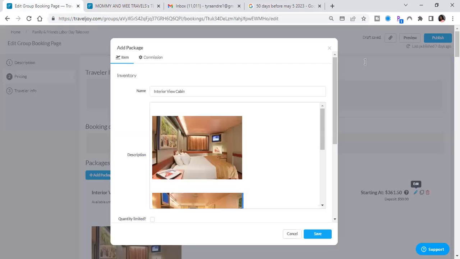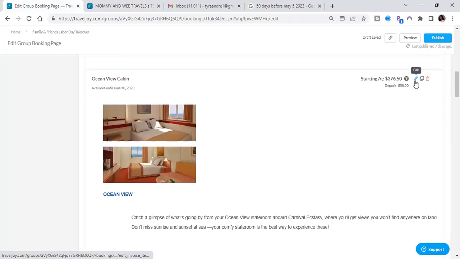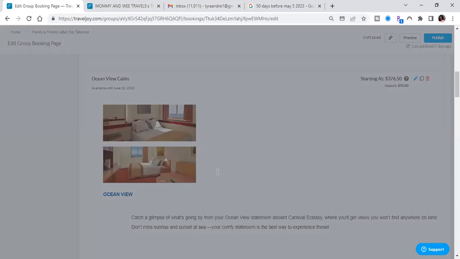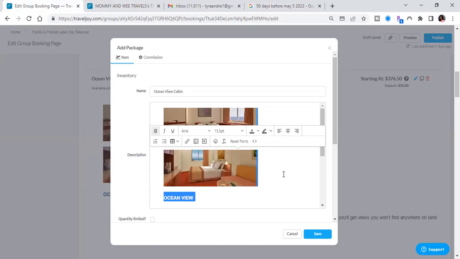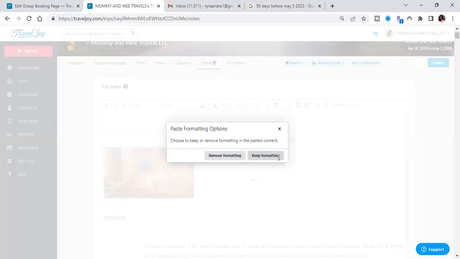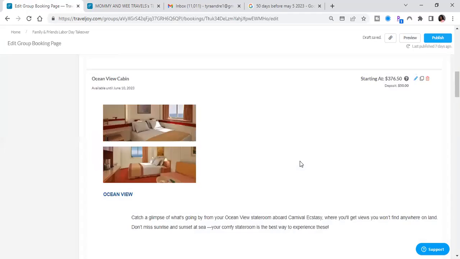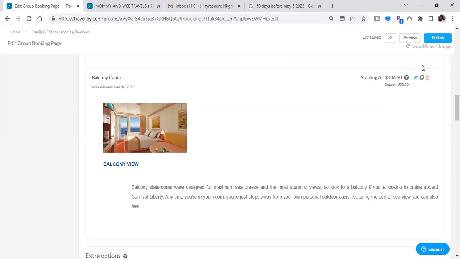What's the next one? So exit out of that. This one is ocean. Keep formatting. And then this next one will be balcony. So literally all you guys got to do is put this bad boy together.